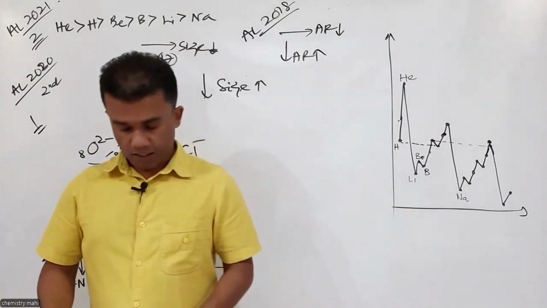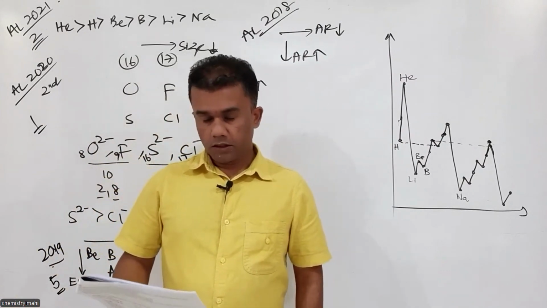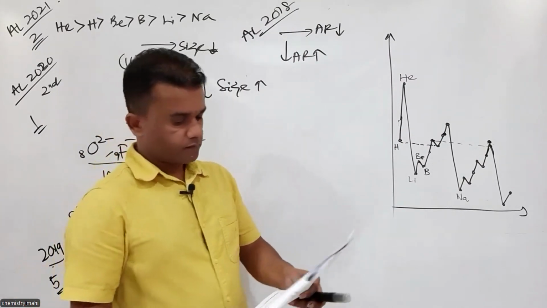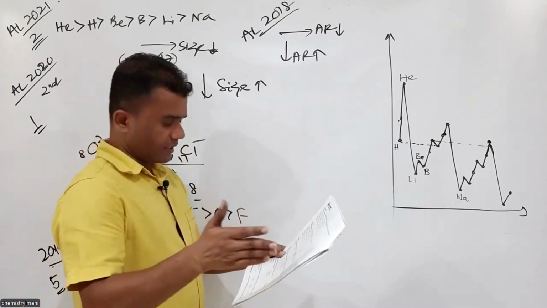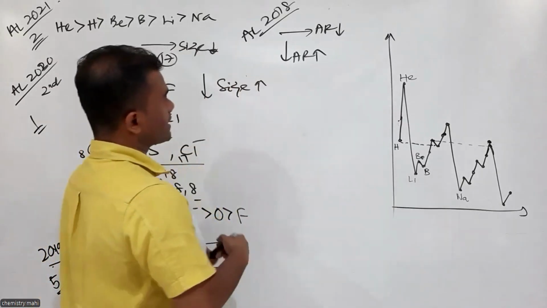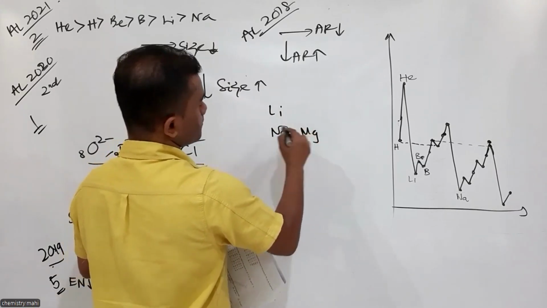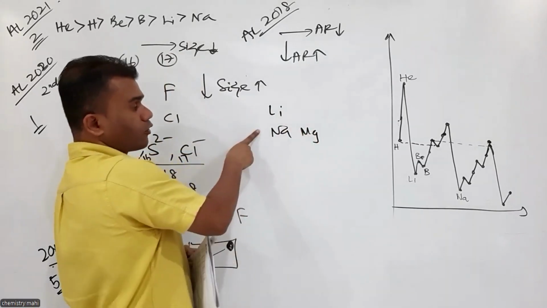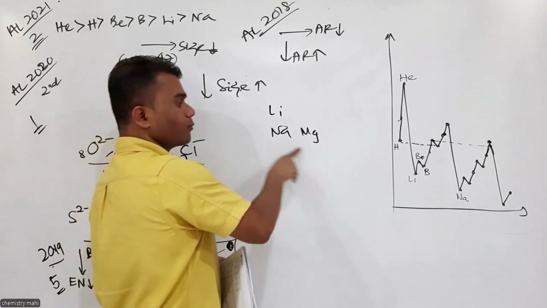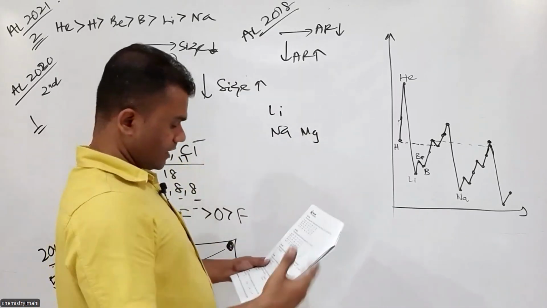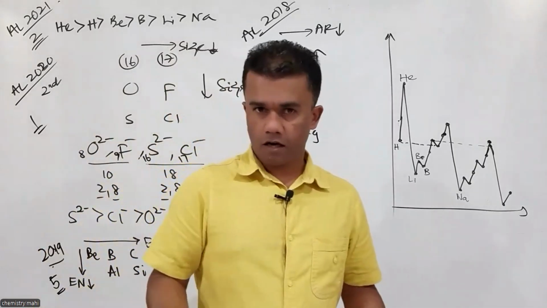For that, we have to go to the periodic table. It's lithium, sodium, magnesium, sulfur. Lithium, sodium increasing, but sodium, magnesium decreasing. You remember then lithium here, sodium here, magnesium here. So lithium to sodium increasing, yes, but sodium to magnesium decreasing. So magnesium should be smaller than sodium, but in the first answer, magnesium larger than sodium can't be.